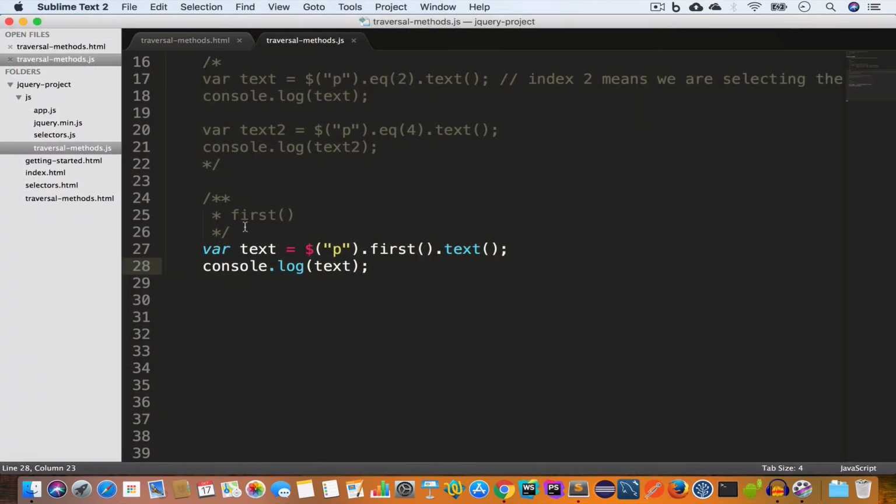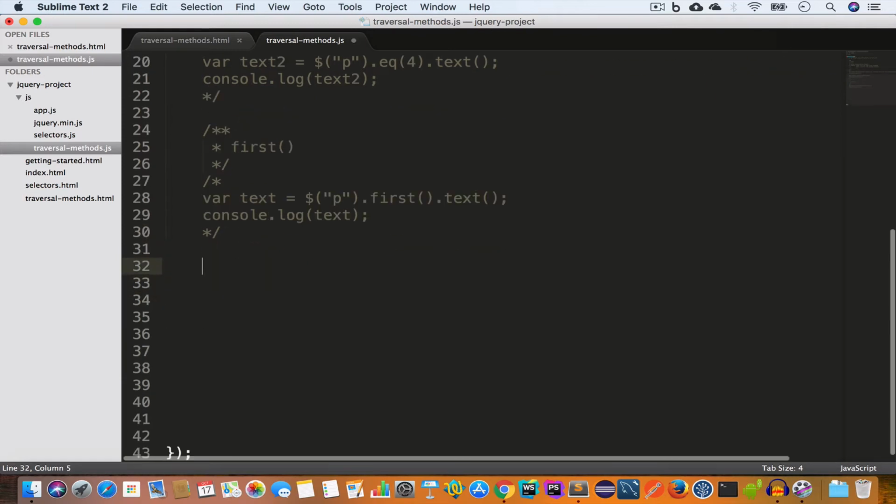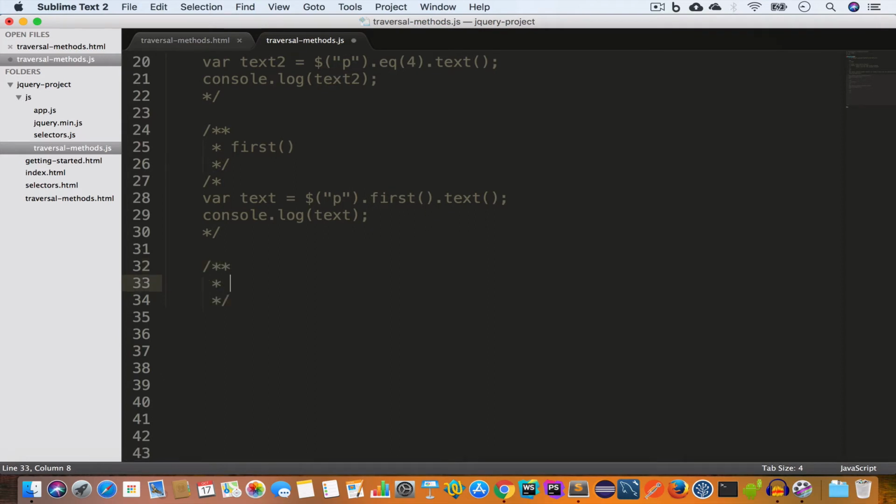Now the opposite of the first method is the last method, and it is used to select the last element from matching elements. So let us go ahead and comment this. And now our next topic is the last method.